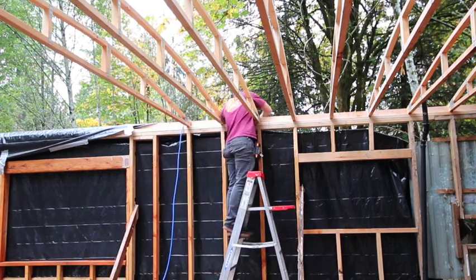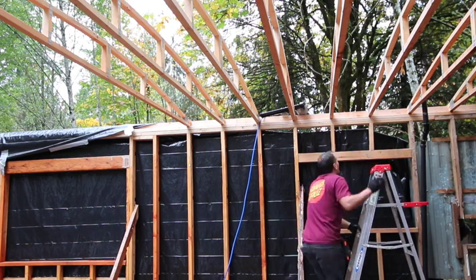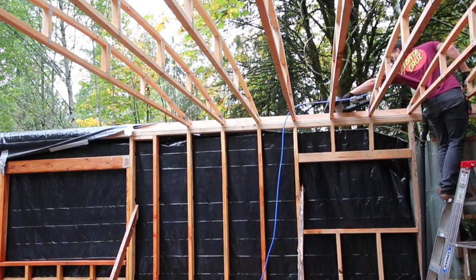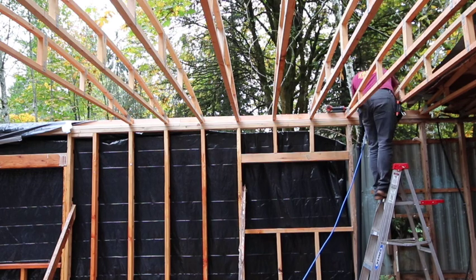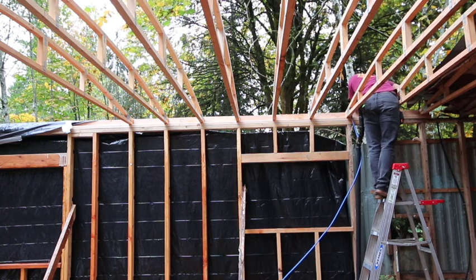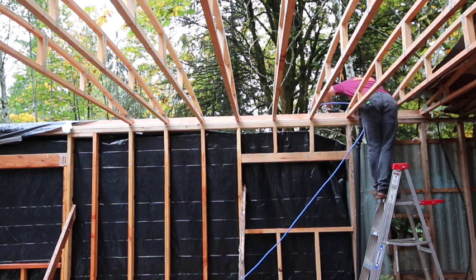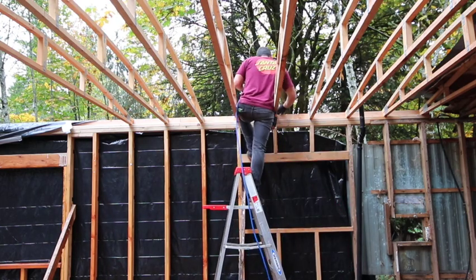So anyway, here you can see I'm finally going back with the nail gun to shoot some nails into where I just put screws in before. I also noted that in general, construction screws are not rated for structural applications, and they'll usually say that on the side of the boxes you buy them in. I'm not a pro, but I can't imagine they don't make some that are structurally sound and certified, but in general, most of them are not. So you're supposed to use these nails. But anyway, like I said, not a pro. So don't listen to anything I say, or just get a kick out of it.